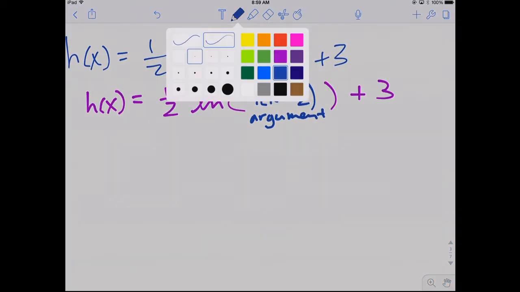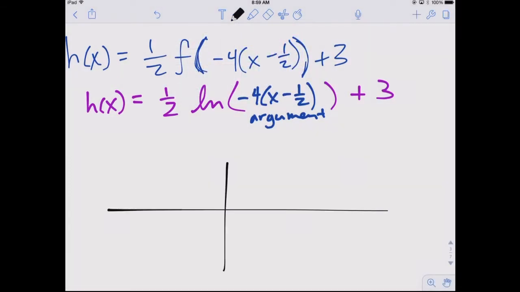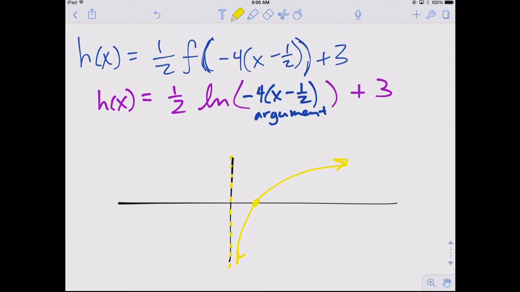All right, we'll do this one also in one fell swoop. The x and y axis. In yellow, I will sketch the parent function, which of course looks like that and has an x-intercept of 1, 0. So the natural log of 1 is 0. Same thing. The 1/2 is going to compress it vertically by a factor of 2. That's going to make the graph a little bit shorter, you could say, vertically. The negative in front of the 4 will reflect it across the y-axis. And again, that's a significant one because now the graph lives to the left of the vertical asymptote, yeah?